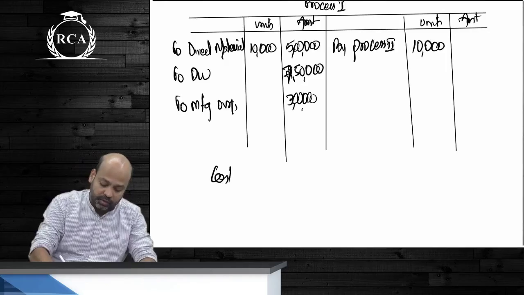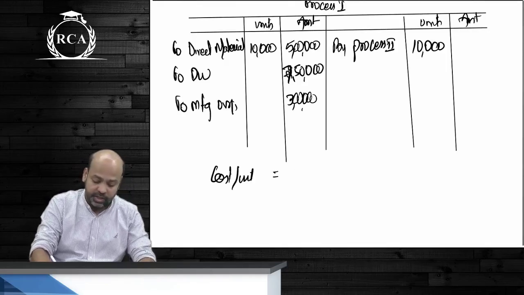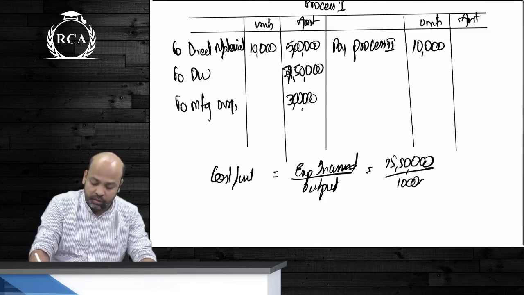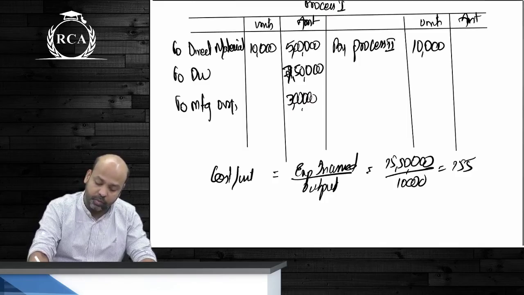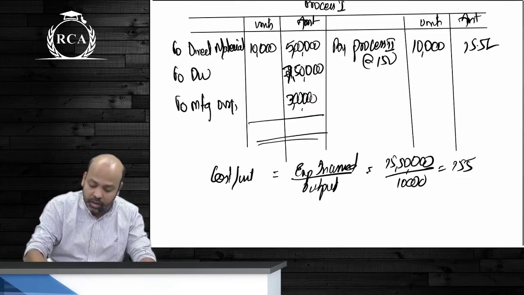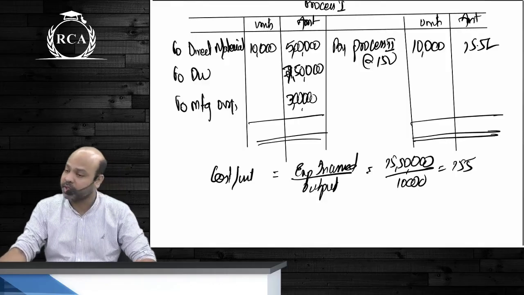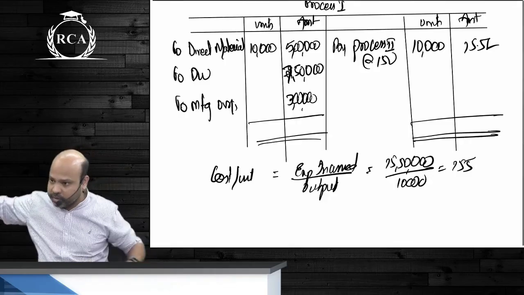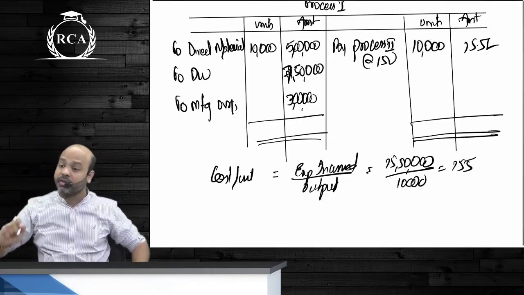Cost per unit is simple. How much expenditure did we incur, guys? And what is the output? 10,000 units. My cost per unit will be 15,50,000 divided by 10,000 units. That will be 155 rupees. The entire 15,50,000 will get transferred to the next process. Are we clear? It will become the input for the next process. They will write To Process 1 on the left hand side of the account: 10,000 units, 15,50,000.